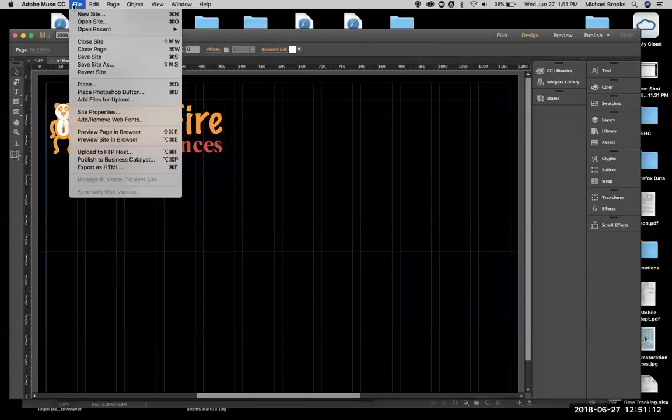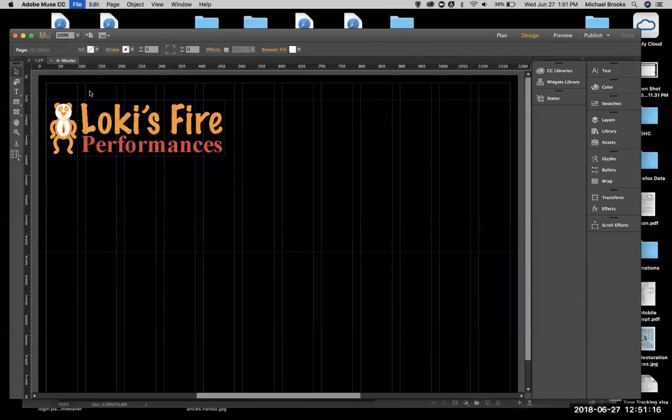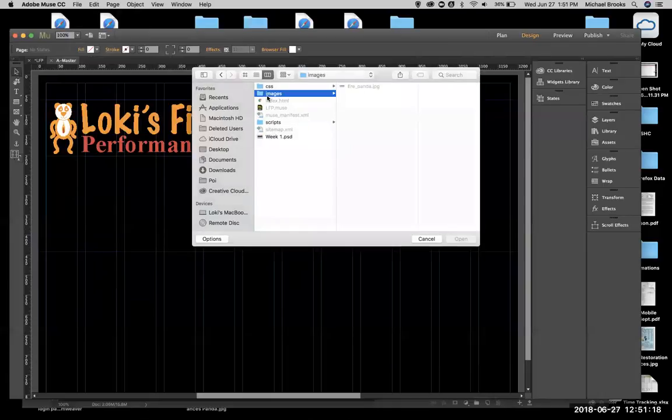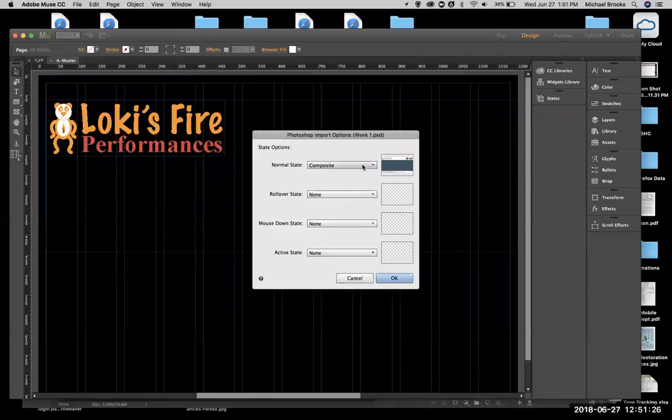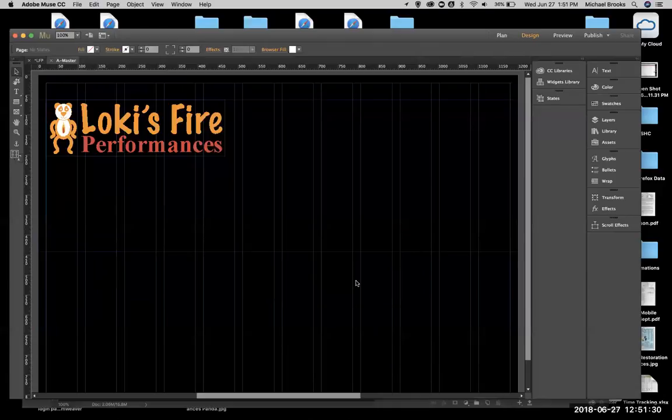There we go. Now it's moving again. All right, now place Photoshop button. What that does is if you create a button, it will actually bring it in as a PSD. So we open it. Oh, look, composite. There's the rollover.